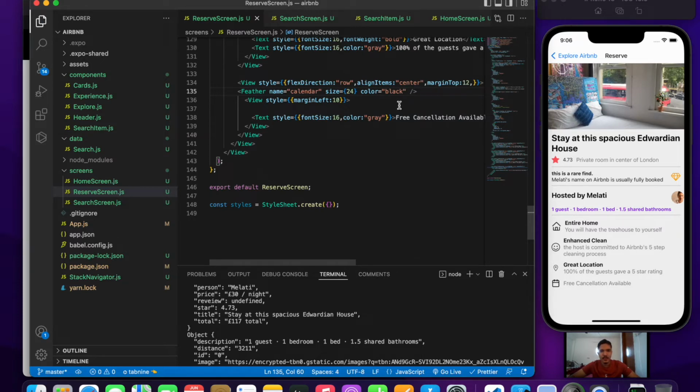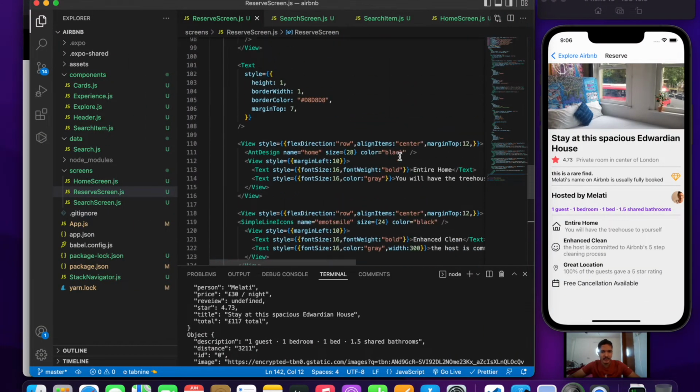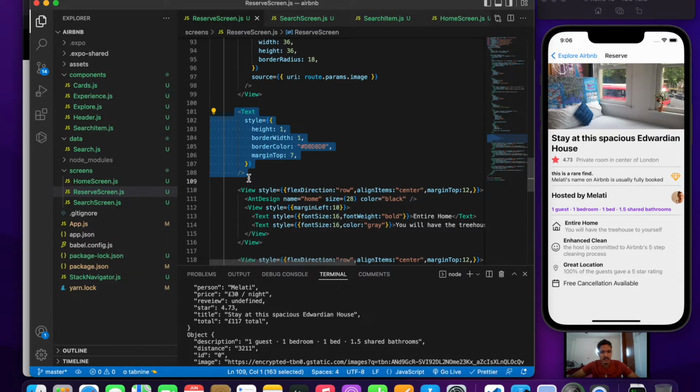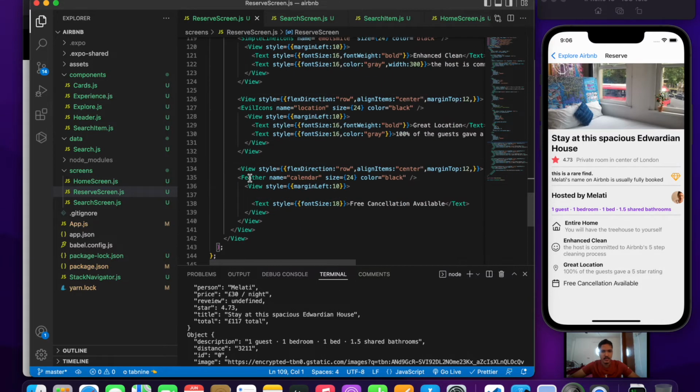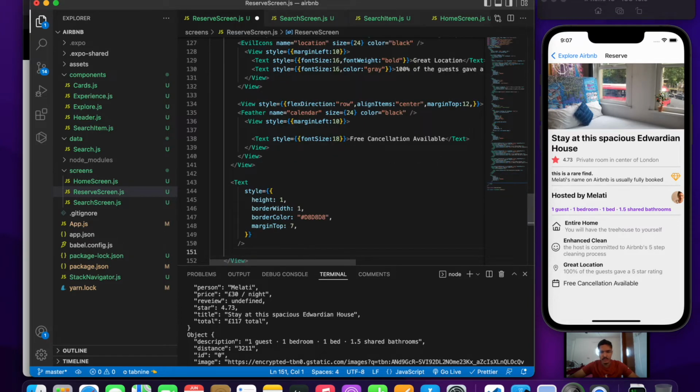And the color should not be gray, it should be black. 18. Yes. After that, again we have the text, this one. Let's copy that, and beneath this view, paste it.